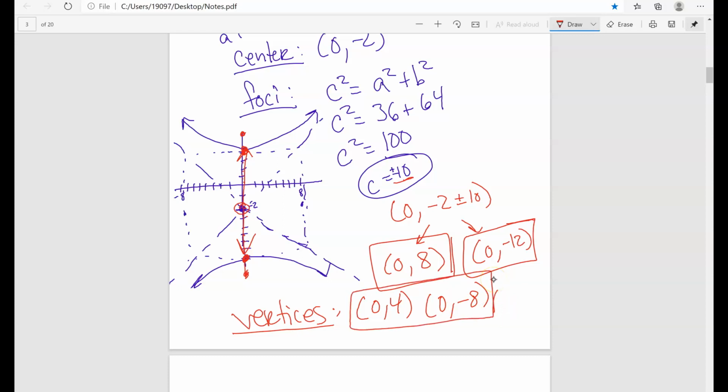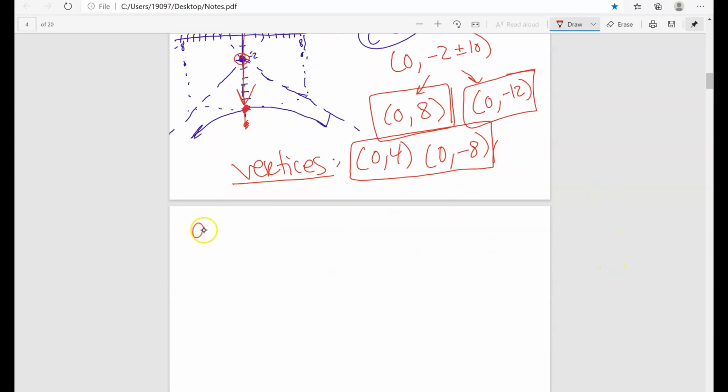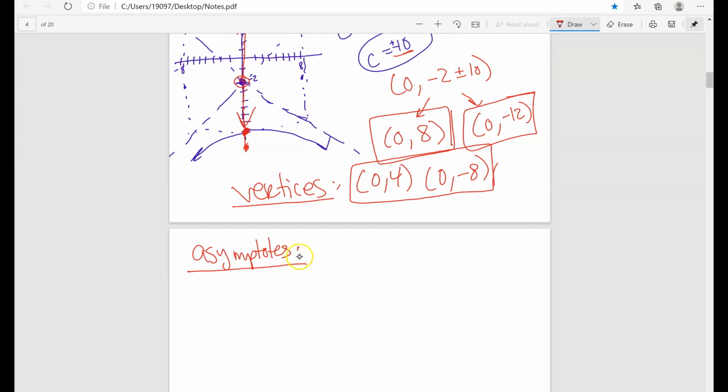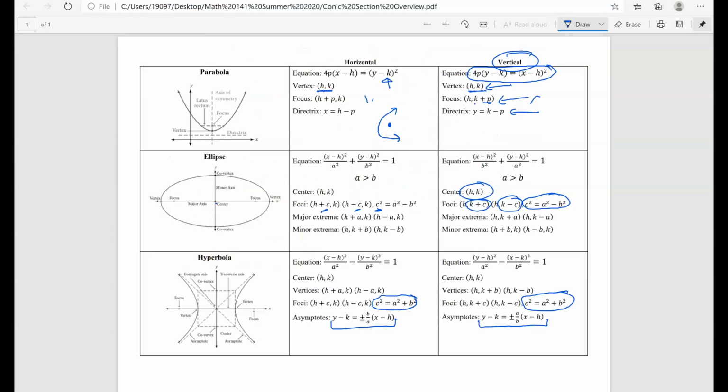Again, you could just use the formula sheet. Okay. And now the only thing that is left is just the asymptotes. In terms of the asymptotes, you can also just count. You can just do the rise over the run. I think for the asymptotes, because they can be really, really annoying when they're not in the center, you can just go ahead and use the formula sheet. Okay, so use this guy.